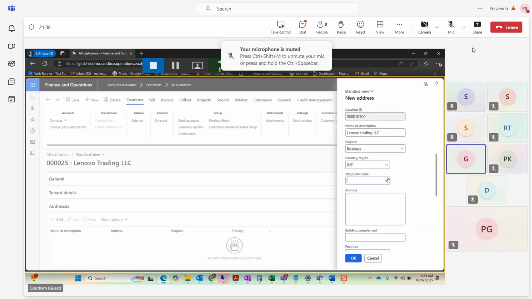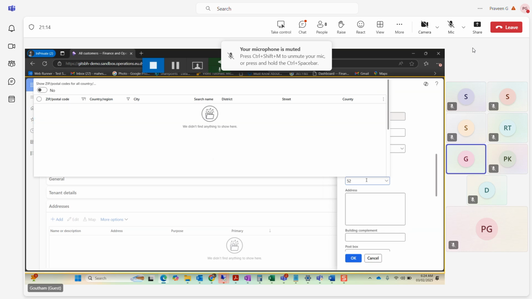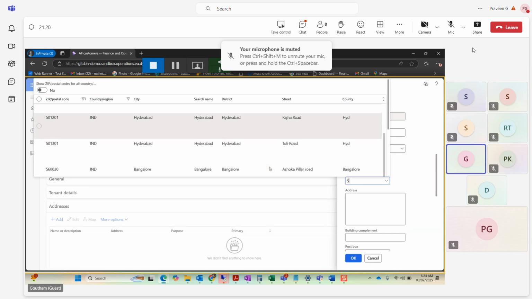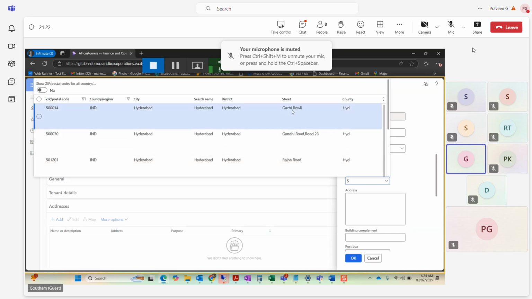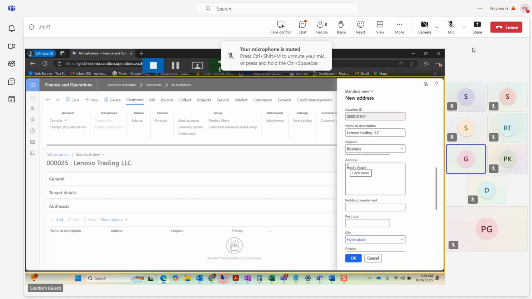In India, I will select the zip code, for example 52. So we have Hyderabad. Let me select Hyderabad. Let's select Gachibowli. You can specify more in detail, for example, plot number 67.